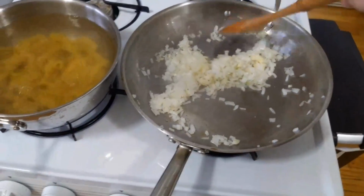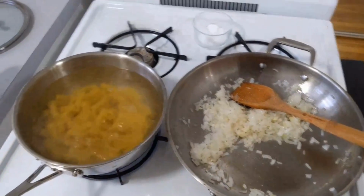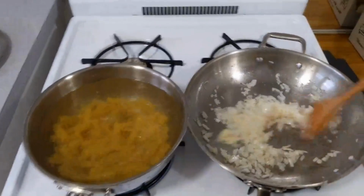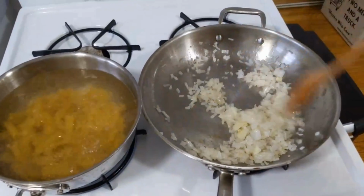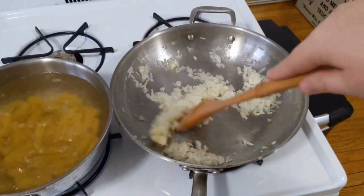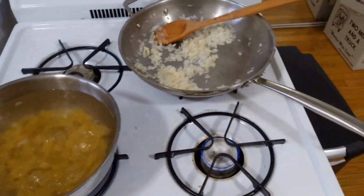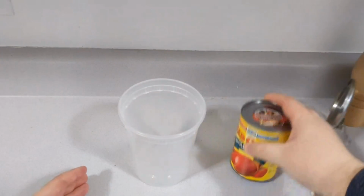You want them to weep out all their moisture. Something that's going to help with that is a little pinch of salt. Pretty decent amount of salt. Not too much because there is going to be salt in our canned tomatoes. So we don't want it to get too salty because there is a decent amount of salt in the canned tomatoes. Again, I'm a little bit concerned about how fast this is browning. I think my pan must have got really hot while I was dealing with the sound issues or something. So I'm going to move this off heat for just a second. So we're going to work our tomatoes now. Like I said, a can of whole tomatoes.